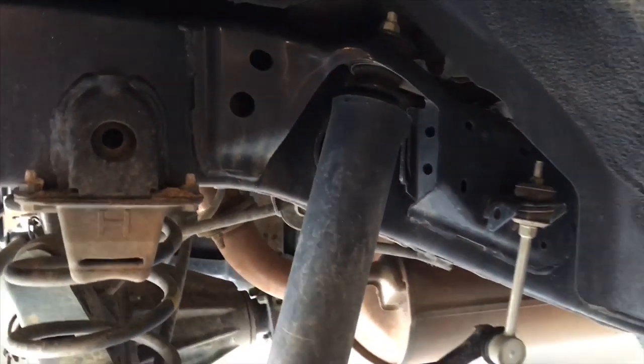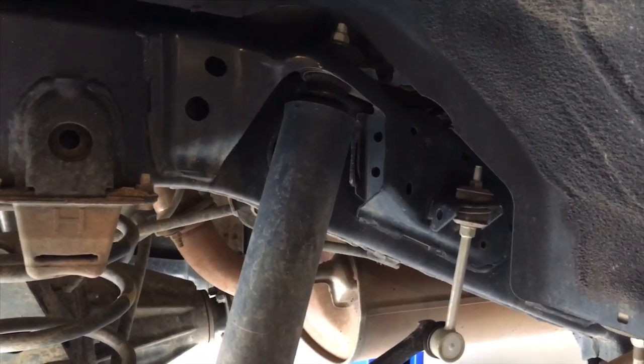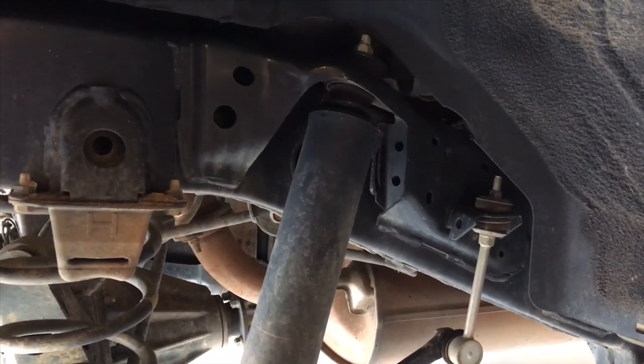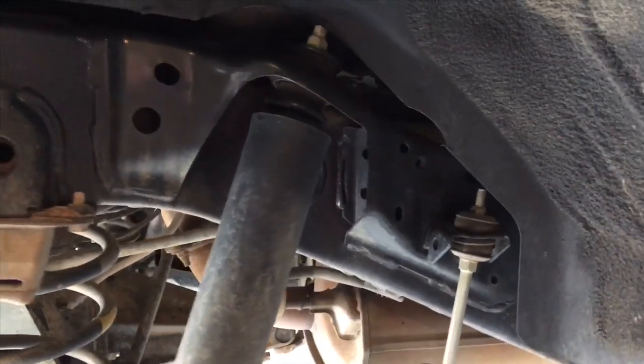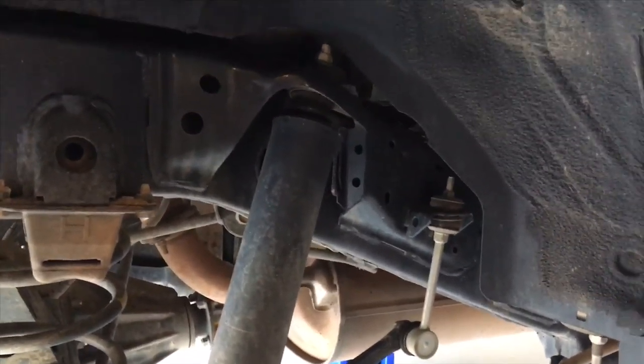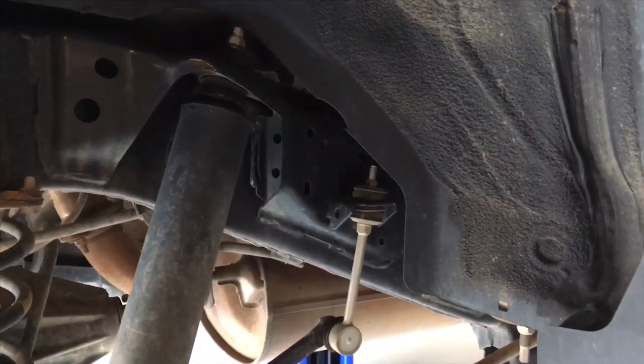But generally the Dobinsons open links on the rears are absolutely perfect at about, I think, around 605 millimeters, something like that anyway. Really good. It's about an inch improvement on stock. So it might go up 2 inches, but you get about an inch more travel. You can't just keep going, and you don't need the travel anyway. It's got plenty.